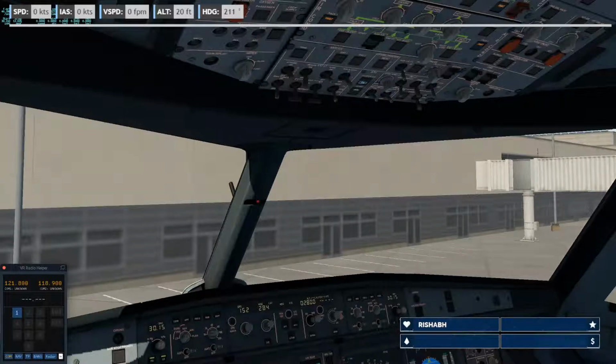Seven five Kilo Sierra Foxtrot Oscar Kilo Mike Foxtrot Romeo in an A321 Neo. No flights so far today.